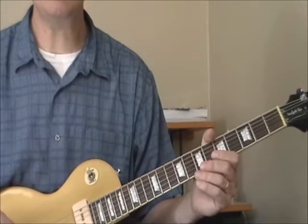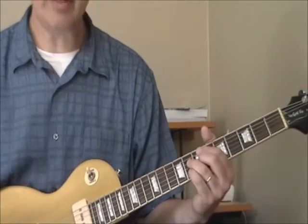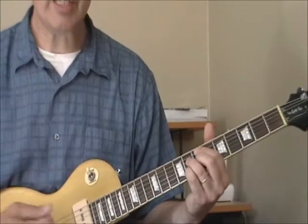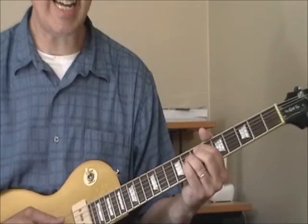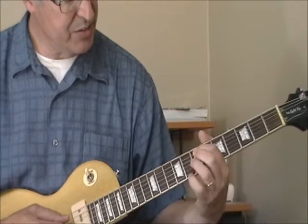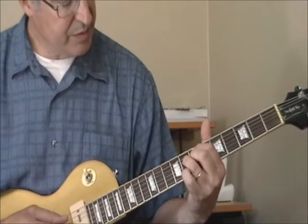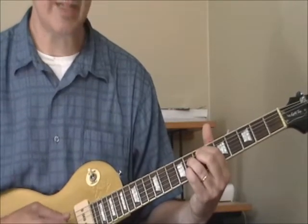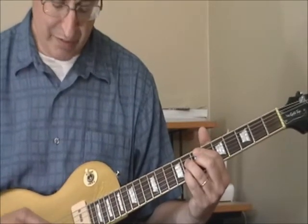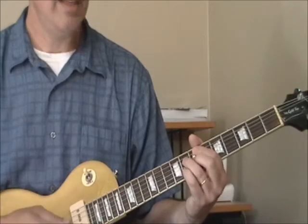The first type of chord you need to learn is the 9th chord — the 1st position 9th chord and the 2nd position 9th chord. In the key of C: this is a C9. I've got my first finger on the 7th fret of the 5th string, my 2nd finger on the 7th fret of the 3rd string, my ring finger on the 8th fret of the 4th string, and my pinky on the 8th fret of the 2nd string. I'm picking only the middle 4 strings — not the 1st or 6th string.